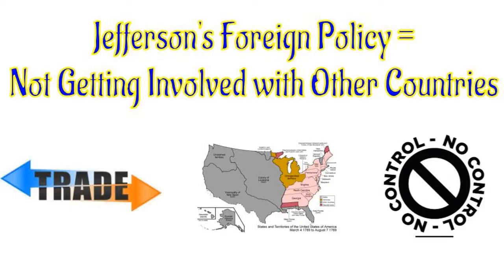First thing we're going to talk about is Jefferson's foreign policy. When Jefferson took office, he hoped to keep the United States from getting involved with other countries. He was not successful for many reasons. One reason was that American merchants were already trading with countries all over the world. Another reason was that the Louisiana Purchase opened the country to westward expansion. This also brought Americans into contact with people from other nations. Finally, the United States had little control over the actions of other countries.